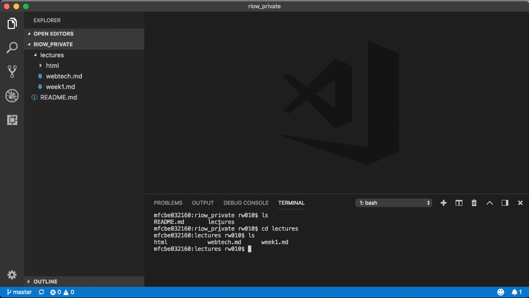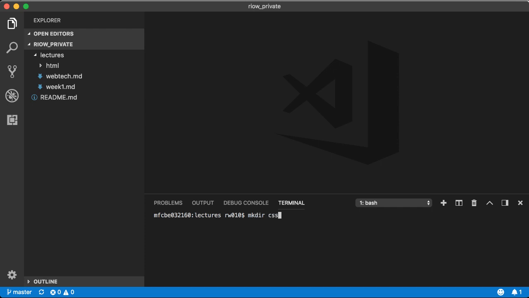And basically I'm looking at this equivalent command line as I'm looking at the folder and file structure on this side, right? So this Explorer side of Visual Studio Code is looking at the same content as this ls, this list of files here. Okay. So now what do I want to do here? I want to run mkdir, and I want to call it CSS. Okay. Now what's kind of cool here is that you can immediately see this show up.